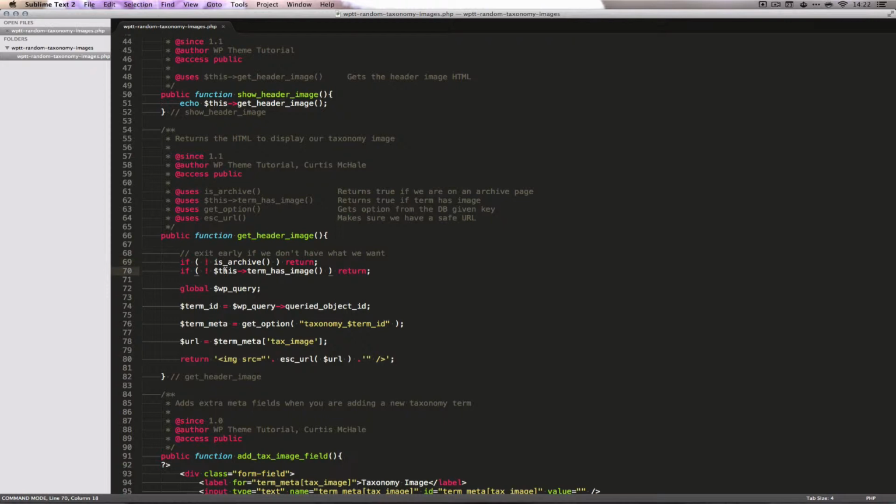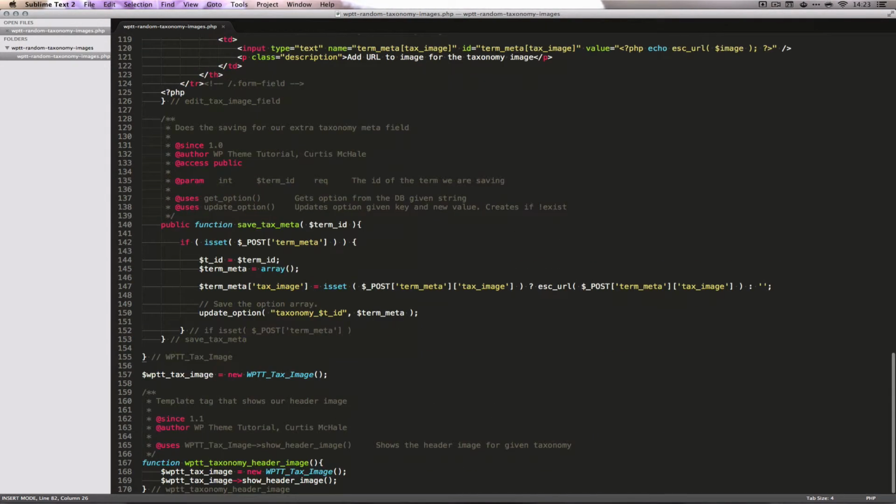The second thing it's going to do is hit another function that you won't see yet called termHasImage. Now if the term does not have an image, then what we're going to do is return right away again. That way we exit as early as we can. Now you can see I've also declared this, and what that means is it's calling inside the class only. So if there's another function called termHasImage, we're not going to have a conflict because I'm calling inside this function or inside my class. And that allows me to name them without having to deal with the namespacing.